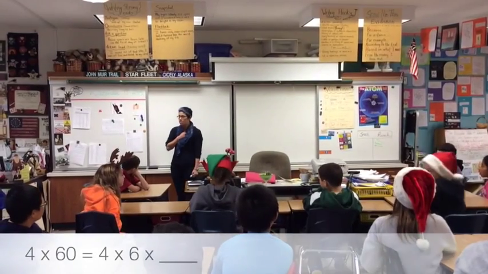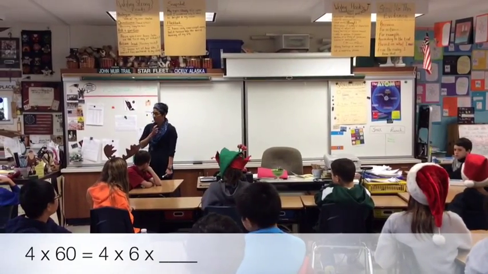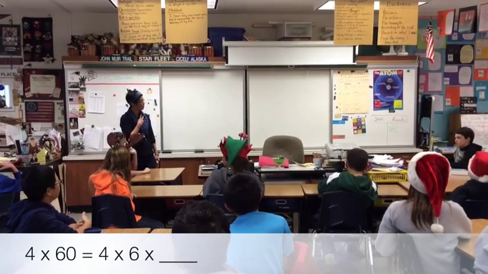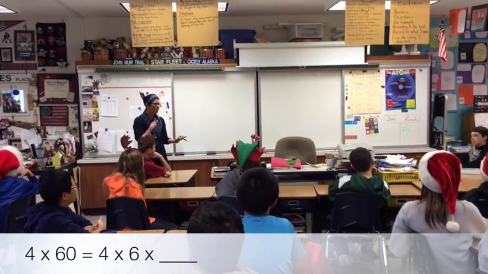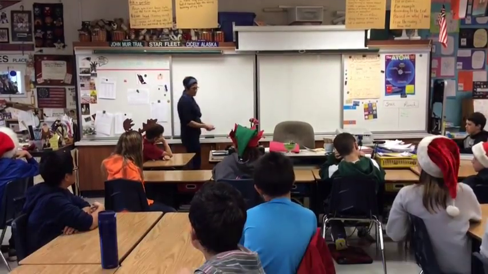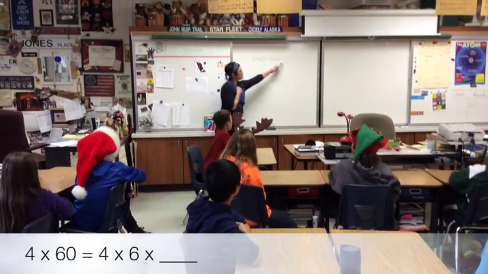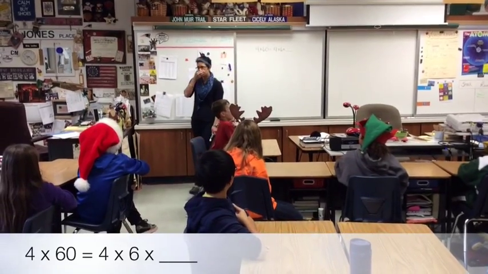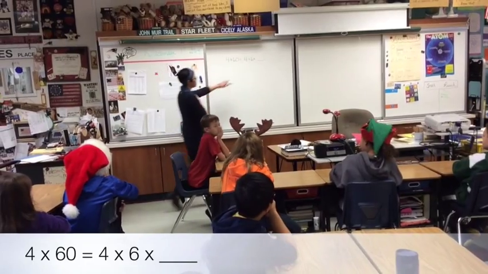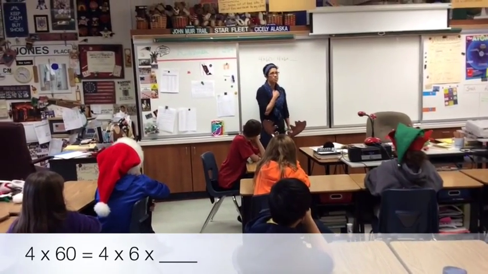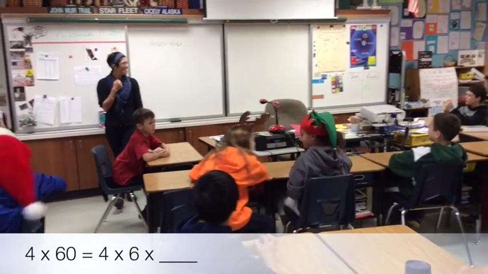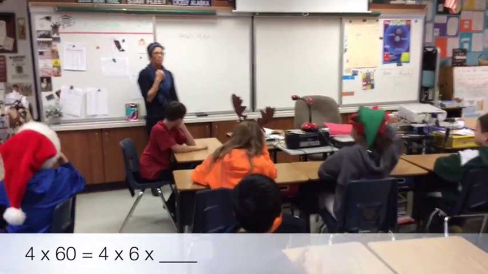And when you think you can solve it, you're going to give me a thumb, like a finger up, and if you think you can solve it in 2 ways, you're going to put 2 fingers up. And remember, right now you're not going to raise your hand because we want to give everyone finger time. Okay, so here's your first number. If you think you know what goes in the blank, can you whisper it to your neighbor? Can someone give me a quiet hand and tell me what number you think goes there?